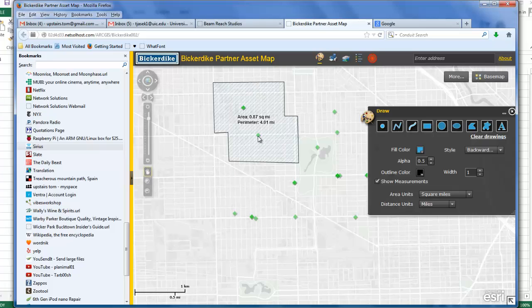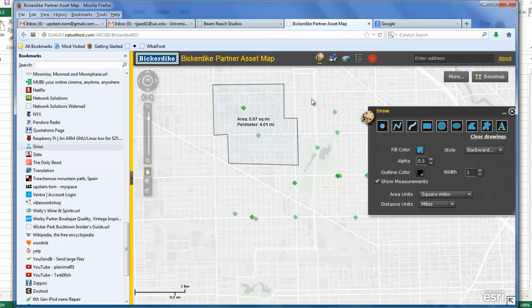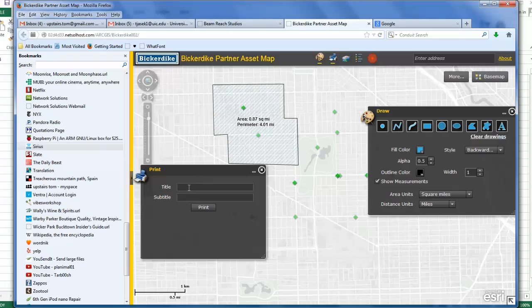Moreover, I can go ahead and print this map if I wanted to, and I can scooch these shapes around, do whatever's needed, adjust them, and I can print this map. And this is something that might go into a report, or maybe I'm going to hand to volunteers or something. I'm giving it a title now. Let's just call this study area, and the subtitle will be, I don't know, whatever study might be going on here. Let's say it's obesity prevention.